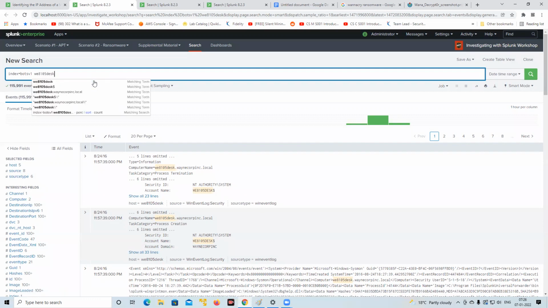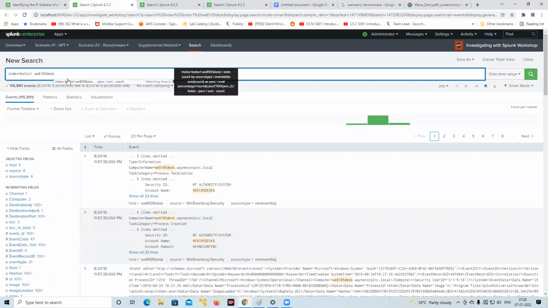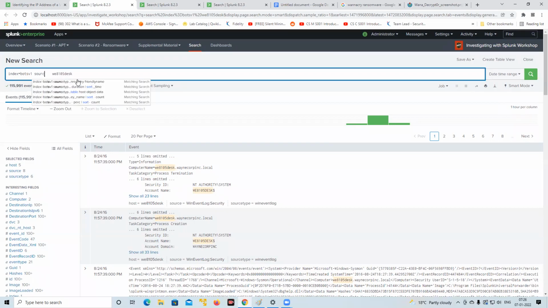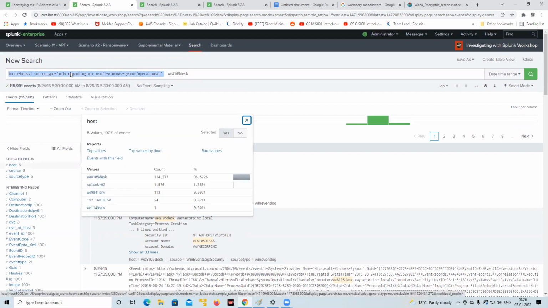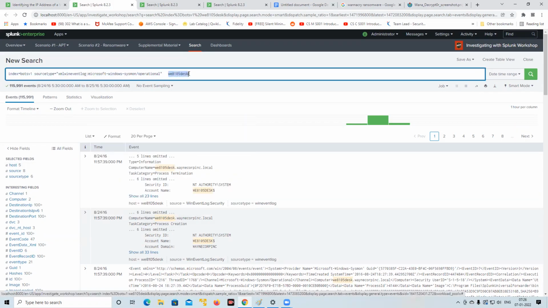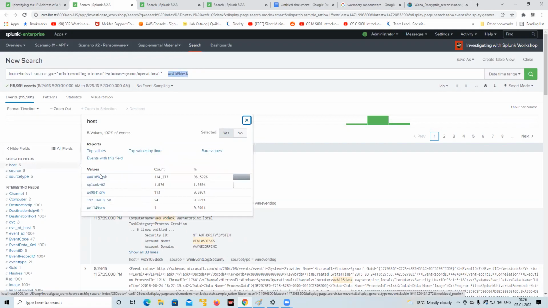Now this is the computer, correct? Now let's go for only that computer. Source type is equal to XML, these Sysmon logs. Once we get that, I will collect host is equal to this one.